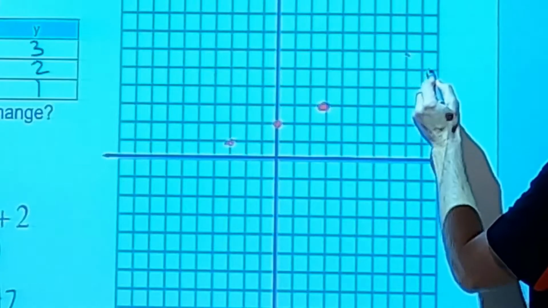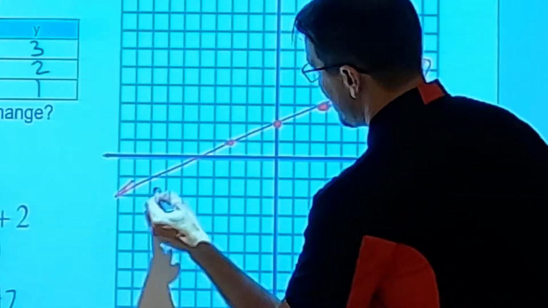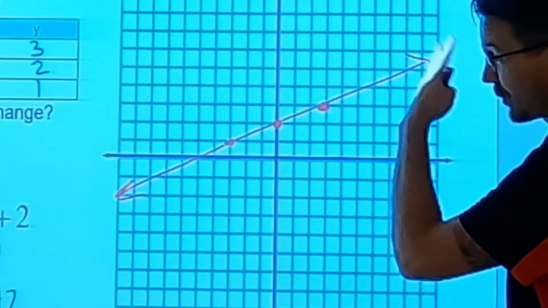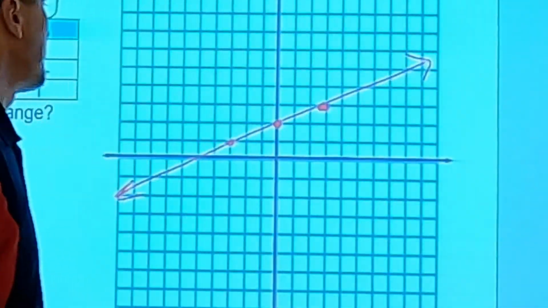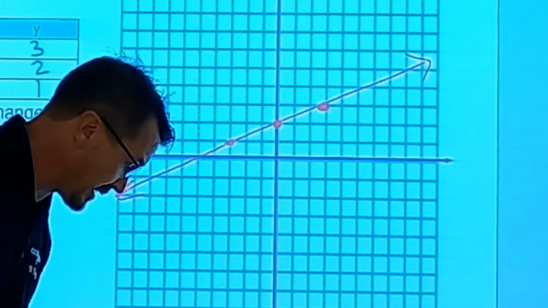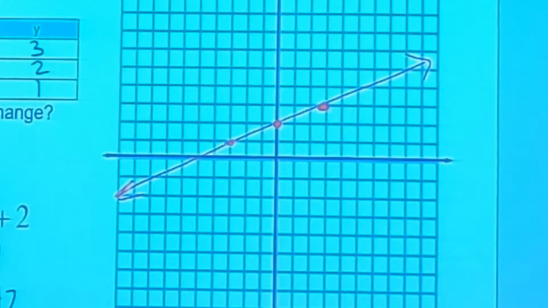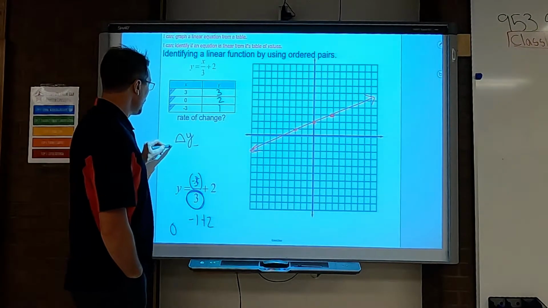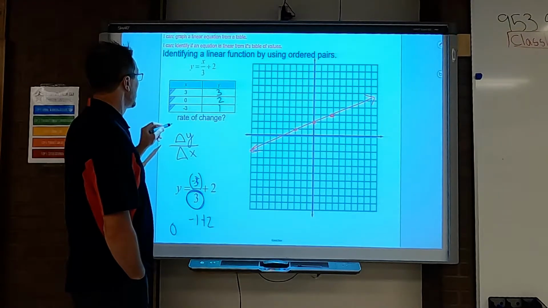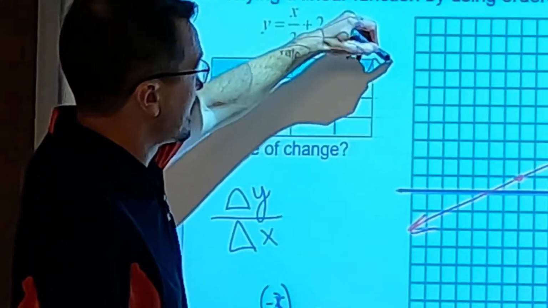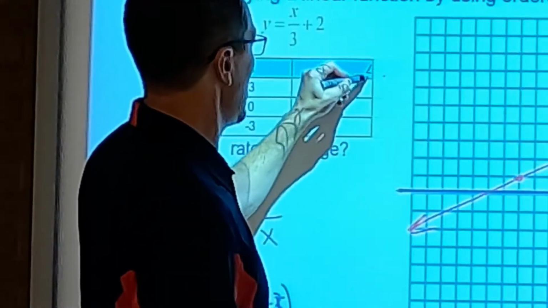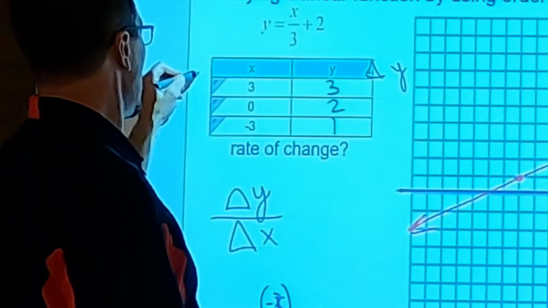And again, I can see from this picture that this is linear. This is a straight line. This is also a function. This is also continuous based on what I have there. But what I want to check again is we're looking to see now at the rate of change. And again, the rate of change is going to be the change in y over the change in x. And again, I'm not looking at the y's, I'm looking at the change in them. That's not a y. I put an x there. The change in y and the change in x.